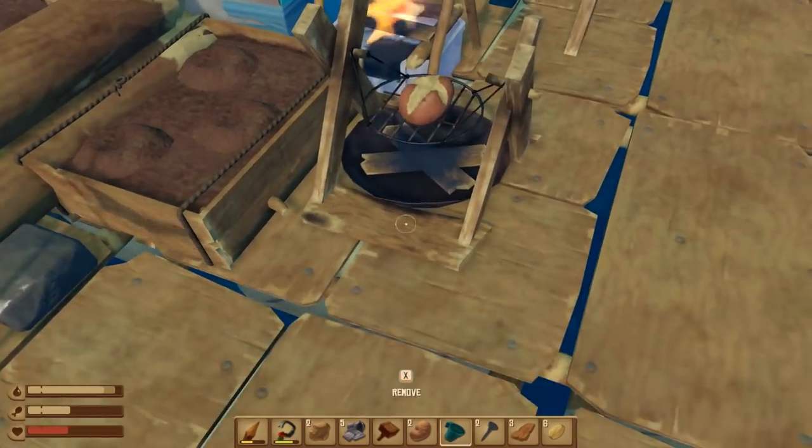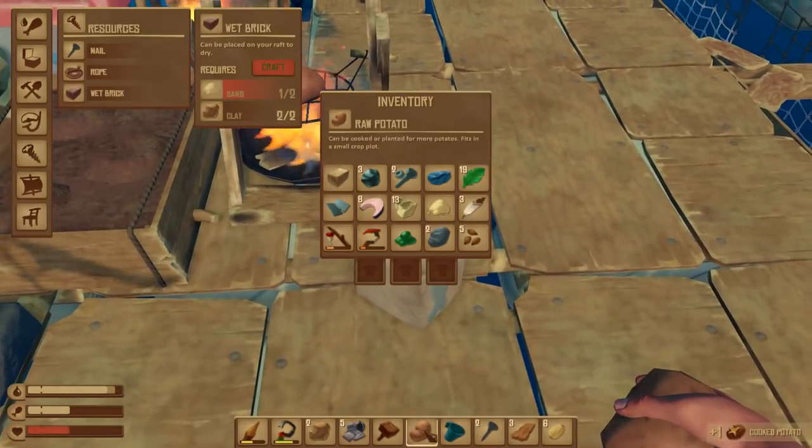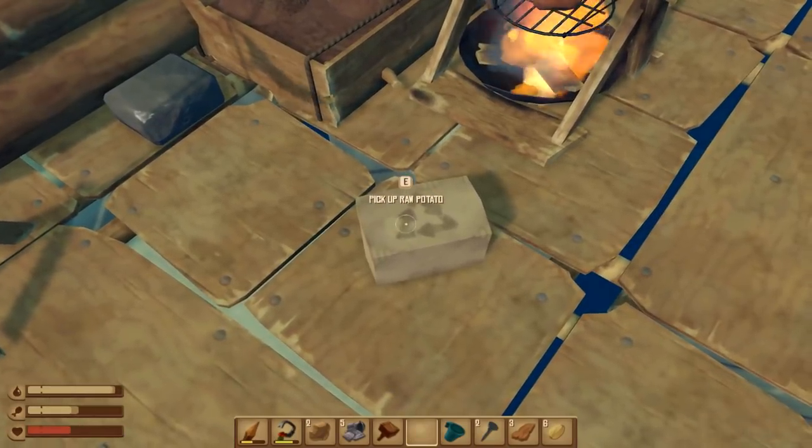Might as well get it cooking, though. We got the potato cooked variety there. We can keep on... Oh, no. I was hoping I should put some shark meat there. That shouldn't be too bad, though. I'll just keep on munching on these. Our health is coming back slowly but surely. Not as fast as I'd like.